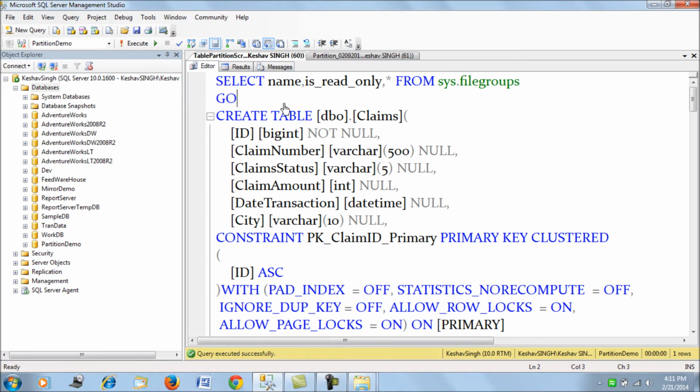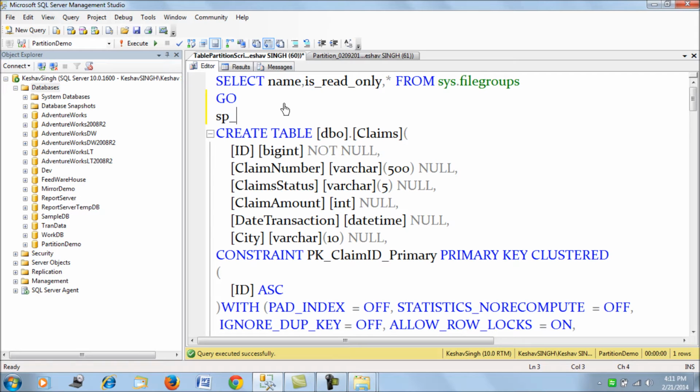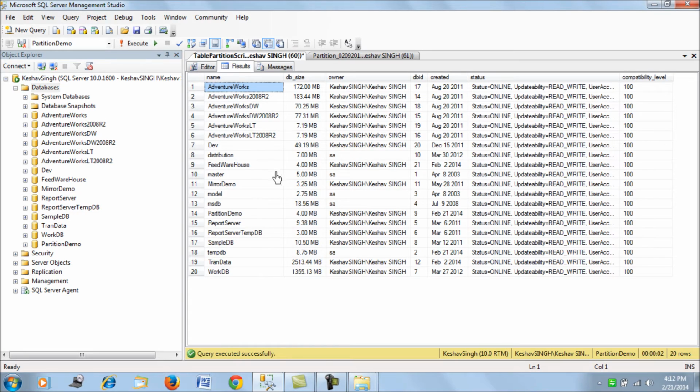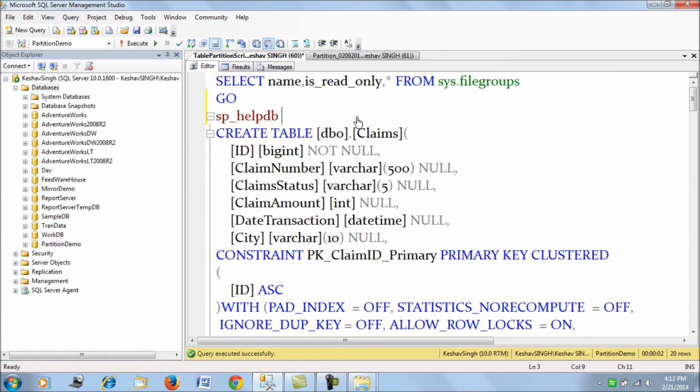And then when we say sp_helpdb for the current database, let's fire this. When we say partition demo, we get the database details of the database that has been created now. So we are good.